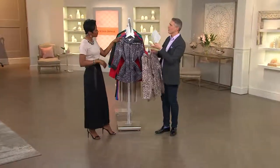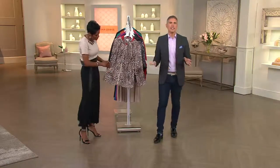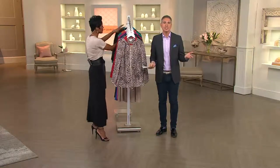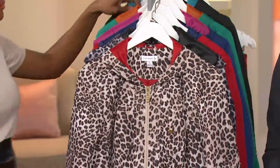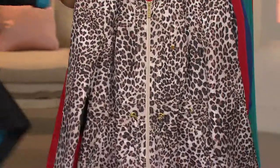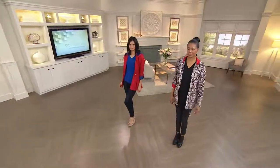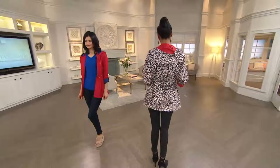It's water resistant at the same time, so you're getting a great look and a lot of functionality — at a clearance price, $20 off the original QVC price. We've sold over 30,000 of them and customers have loved this. The only reason we have it at that clearance price is because we're so limited in our sizes. Love it or return it — if you don't absolutely go gaga over it, clearance price $29.98, item 823-0706.